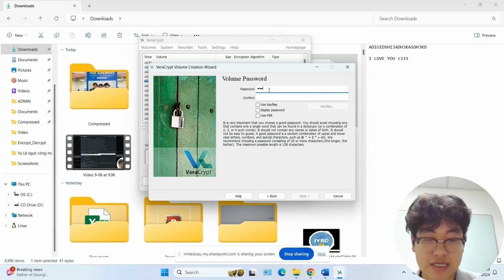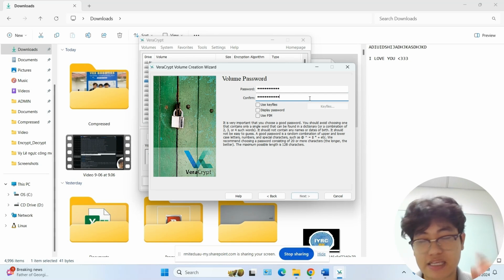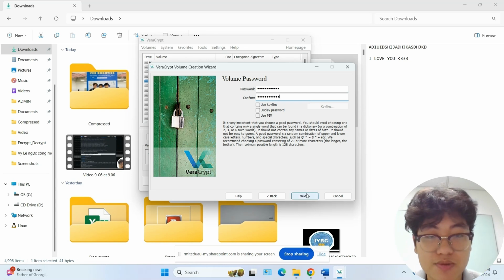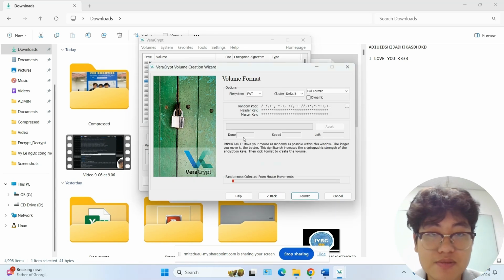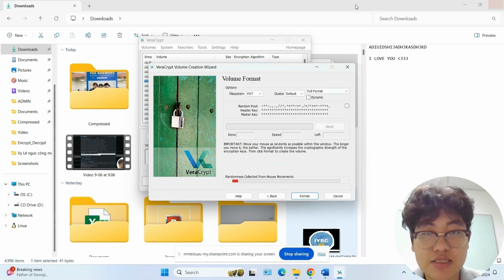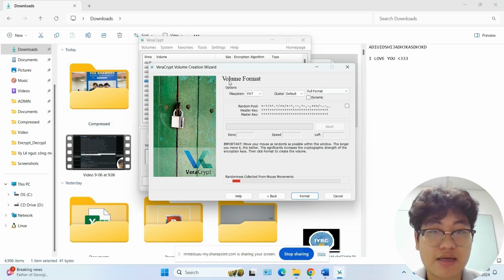You have to put in a password and confirm it to protect the file. It works like zipping a file with a password. I need to do this scrolling, moving the mouse, to make the encryption key more complex and more secure. Also make sure your file system is FAT, the cluster is default, and do a full format.